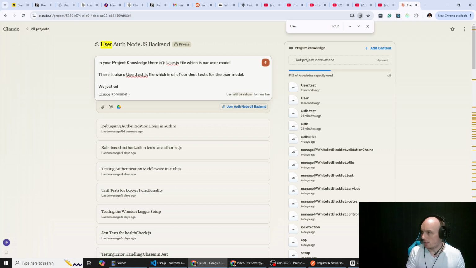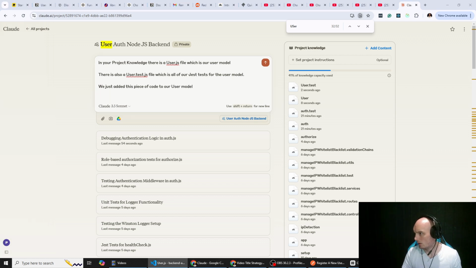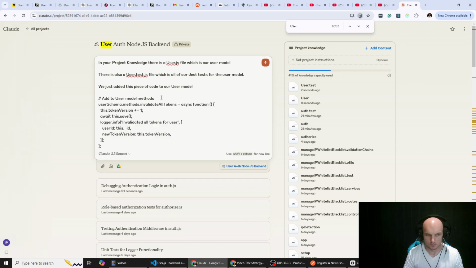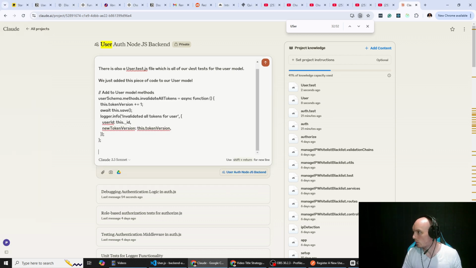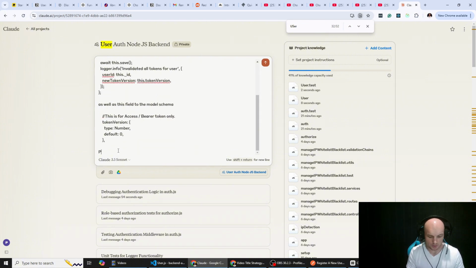We just added this piece of code to our user model, as well as this field to the model schema. Please tell me what tests we need to update and or add in our user tests.